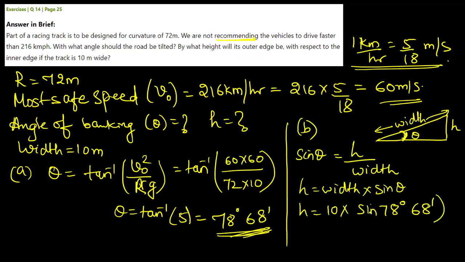Again you can refer sin का वैल्यू कैसे निकालना है. तो when you see, you get the value as 10 into the value is something 0.982. So h will be equal to 9.82 meter. That is your height. H will be equal to 9.82 meter. That is the height. Next, the road in the question 14.